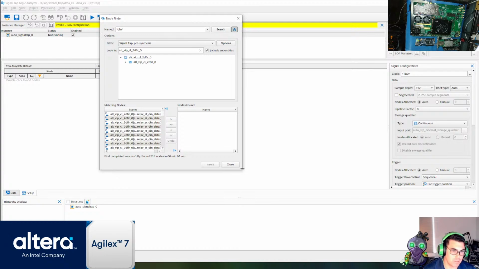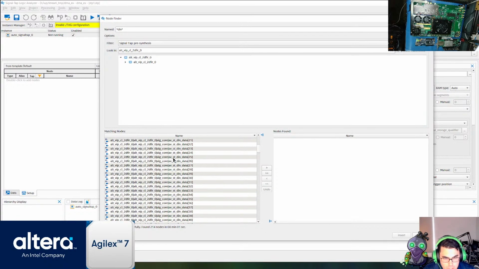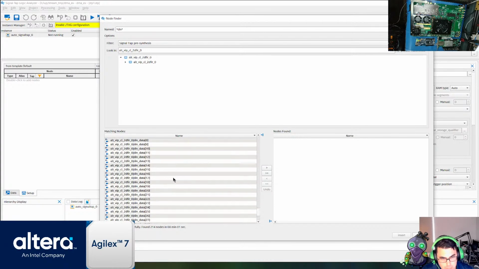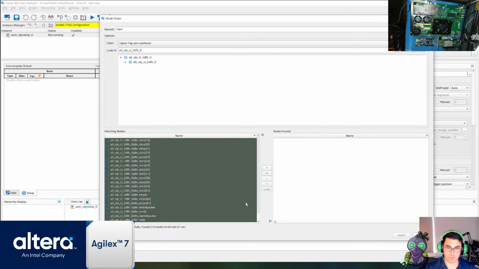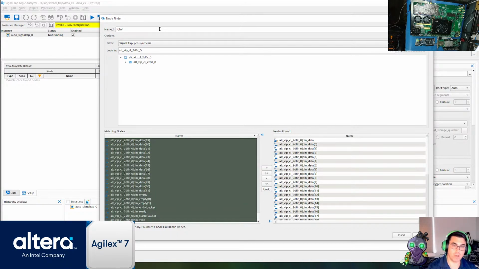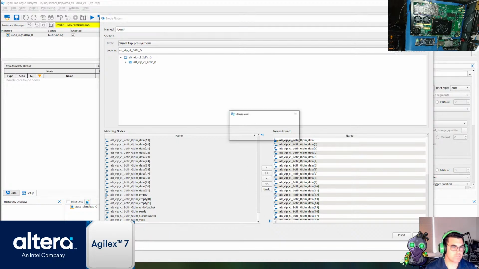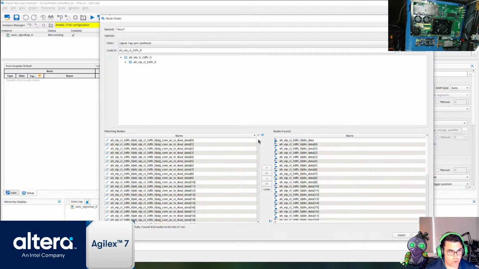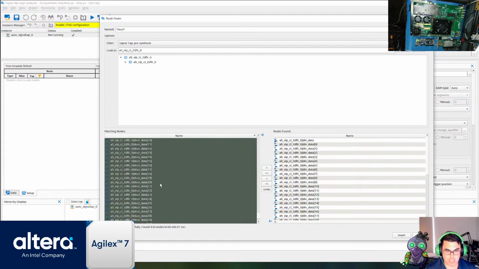Open this up bigger. See all our little options. When you do this, you'll get a bunch of internal signals. And if we go all the way to the bottom, the short ones, these right here are the outputs, on the very input and output of the system. So we're going to grab all of the in signals, bring it over to the right, and redefine this as D out. Search. Scroll all the way to the very top level IO, grab all the D out related signals and insert.